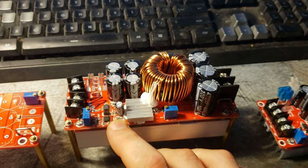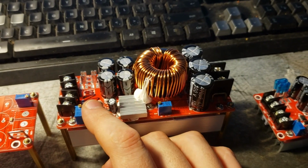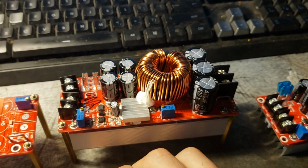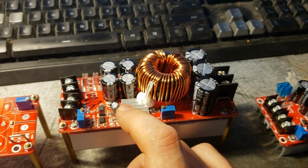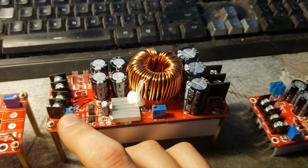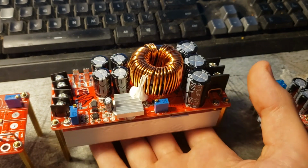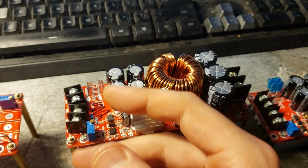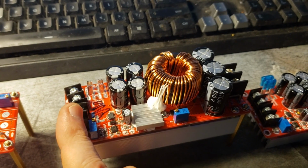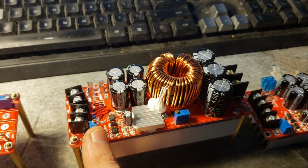If you're running these in a vehicle, unless you have something special like a custom alternator and voltage regulator, your maximum voltage is going to be 14.4. So if you try and draw a bunch of current and your voltage starts sagging at the input to these, what's going to happen is that the low input voltage is going to trigger.